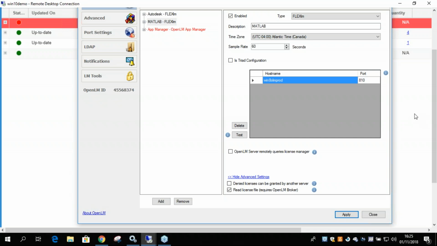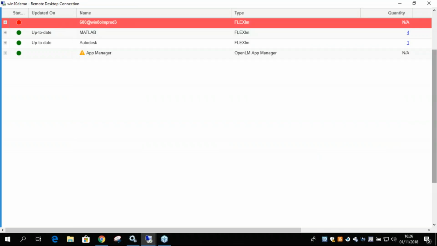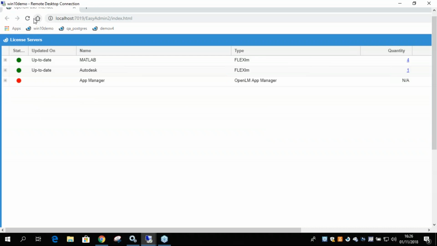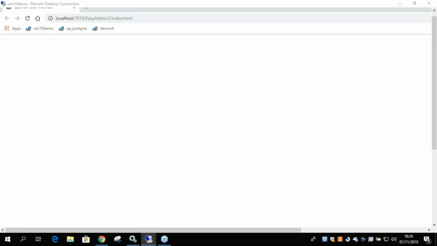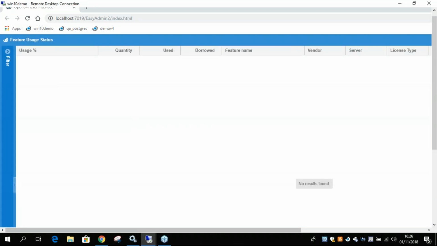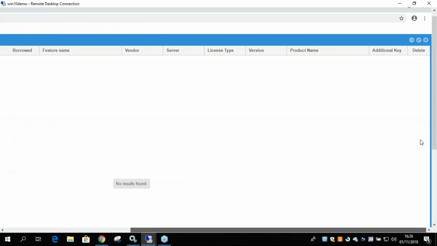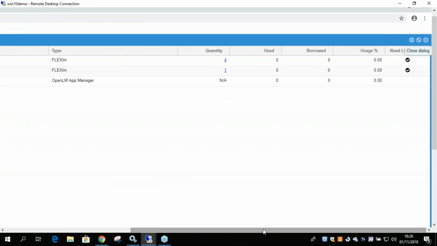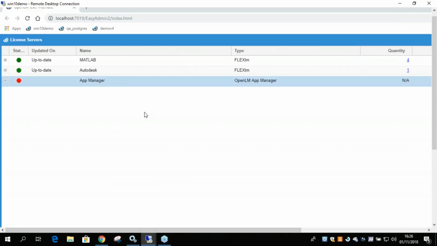So once you restarted the service using the OpenLM Server configuration tool, then when we go back to the interface and refresh it, we can see here that it's configured.